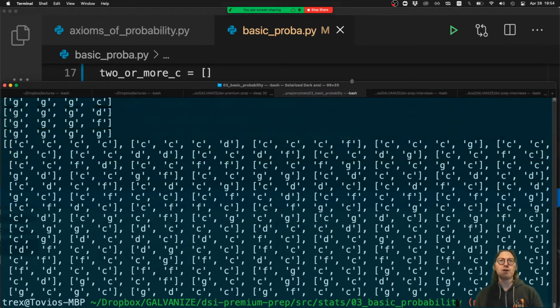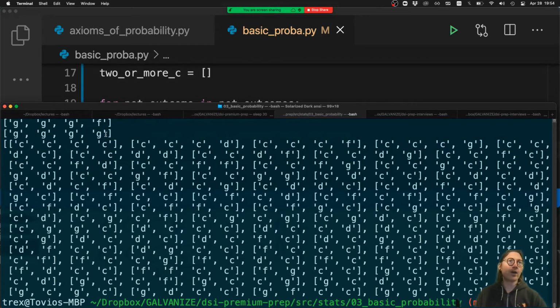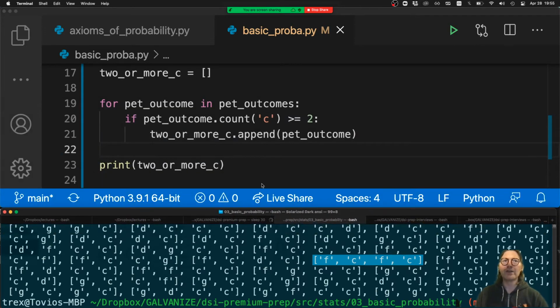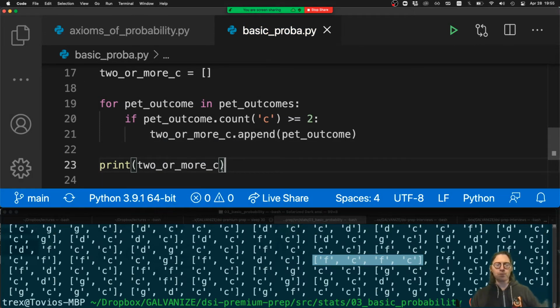So here's kind of a wall of lists. We can get all cats, we can get 3 cats and a dog, we can get 3 cats and a ferret. We can get a ferret, a cat, a ferret, and a cat, right? There's just a bunch of different ways that we might get 2 or more cats. Turns out those are different permutations of these animals, but we'll cover permutations and combinations with some depth in a couple days.